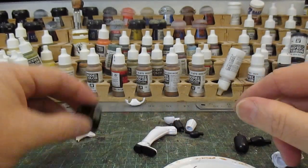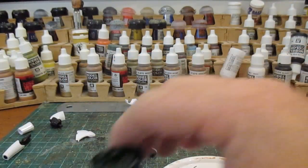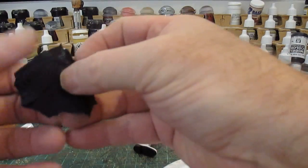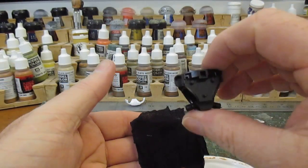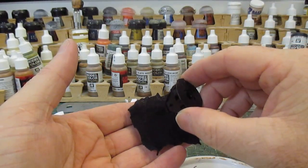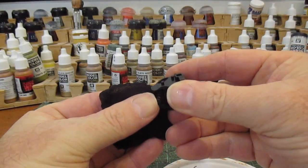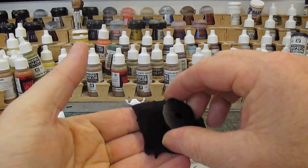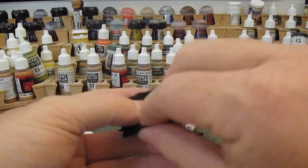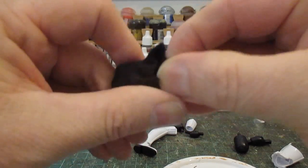Complete. Now what you need to do is grab the bum section or thigh section. Again, you will need a piece of cloth that's bigger than that. Again, you can use that. Now what you need to do, excuse me guys, is grab it, put the bottom section where the two pins are for the legs on top of the cloth. Grab your cloth and just pull it up. Okay, just pull it up all the way over.